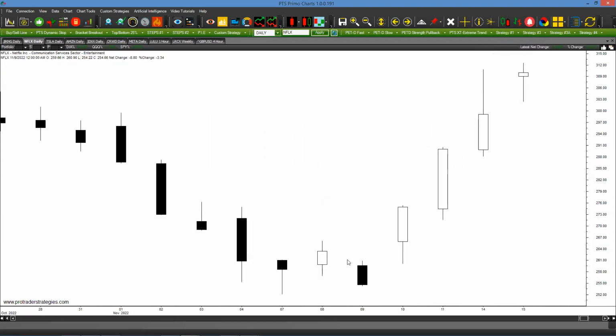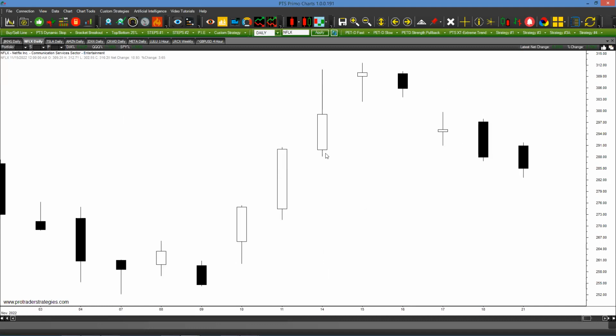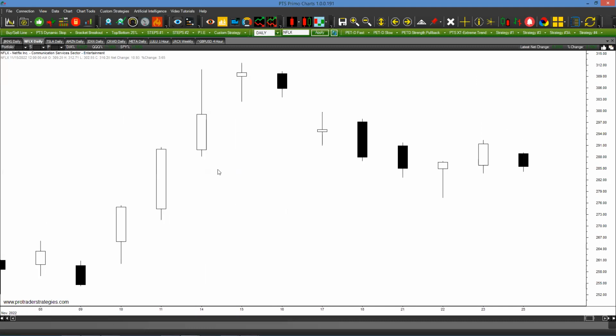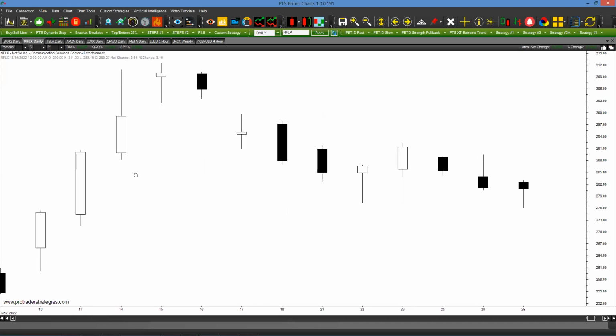Netflix had been going lower, but coming into this month, it started to make new highs. And so you're excited about this, thinking that the trend is up. So as you buy, look what happens. It starts to go lower. Once again, you get discouraged. You say to yourself, well, obviously the trend has changed. It keeps going lower and lower. I'm just going to continue losing money here. So I'm going to get out of this trade before I lose any more.